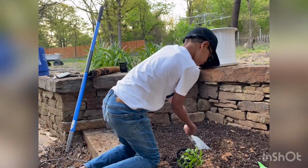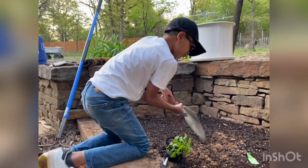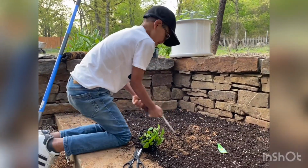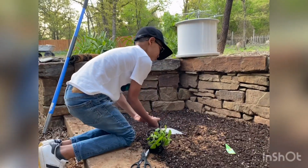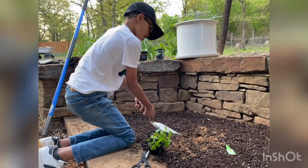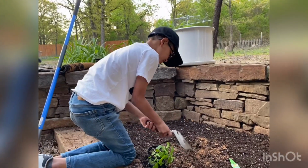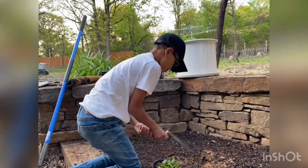Ugh. Oh, that's high. When you think the hole's good enough, depending on your ground, then you take it out. Oh, there's something right here. Like a metal thing, guys, right here. What if we found treasure?